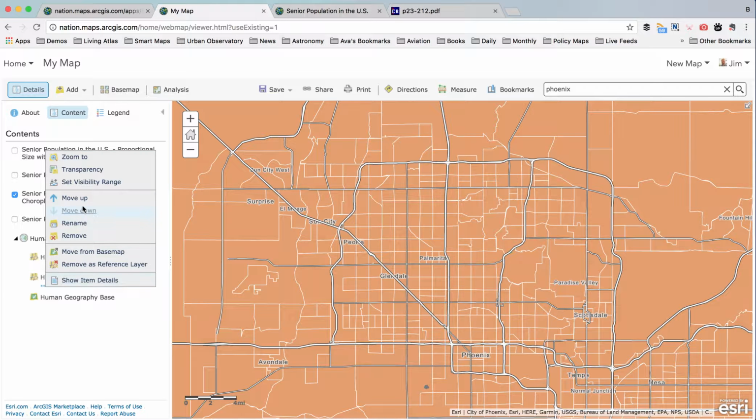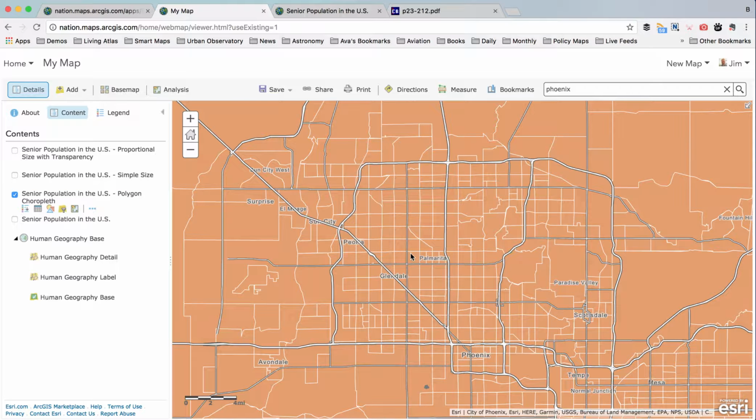And you're in good shape here where you've got roads on top of your choropleth map and you've got labels on top of your choropleth map. So that makes things pretty nice. I'm probably going to stick with that.